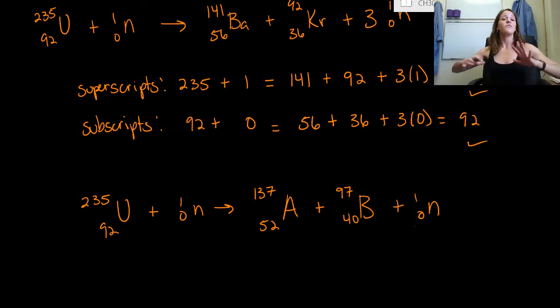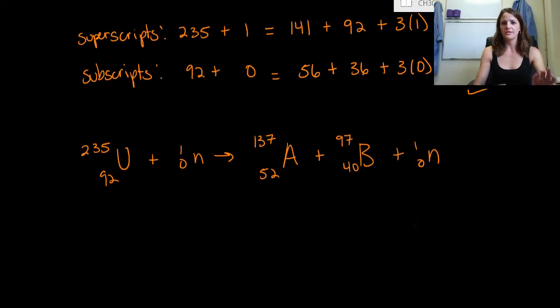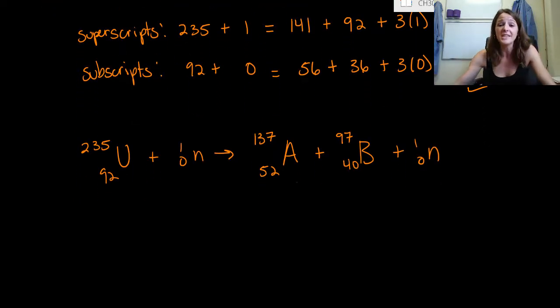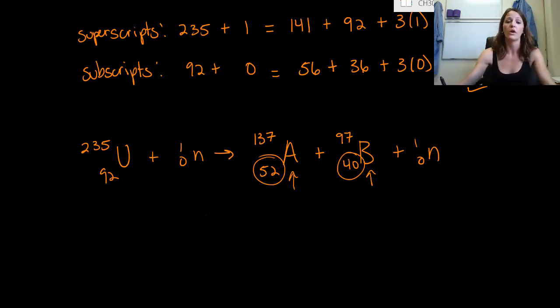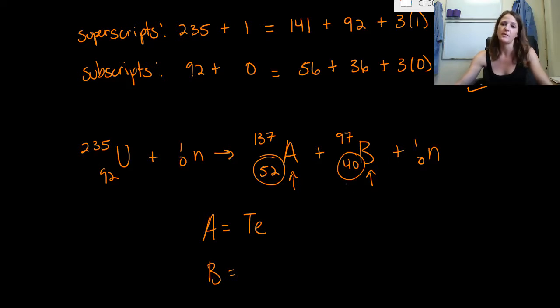All right, did you get an answer? Hopefully you did. This was fairly easy because I didn't have you do any tricky stuff yet, but we will eventually. All you had to do was look at this atomic number down here. That's going to tell you exactly what that element is. So all you had to do is go to the periodic table, find the element that has atomic number 52, or has 52 protons in its core, and you would find that A is tellurium. You could do the same thing for B. You had to go to the periodic table, find atomic number 40, and you would see almost immediately that element 40 is zirconium.